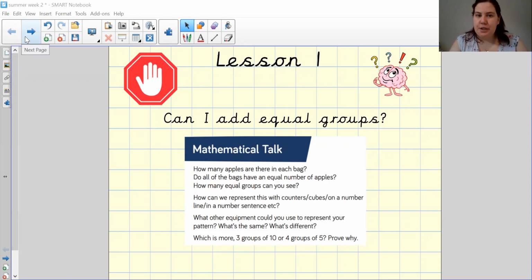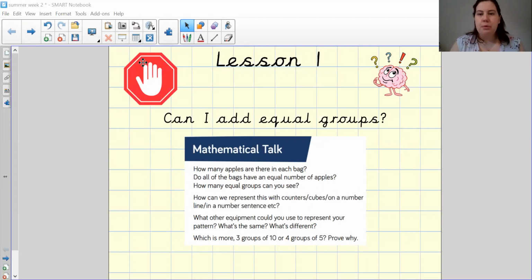The first thing you are going to need is a pencil, some paper, and possibly some objects that you can use to represent different things a bit later on in the video. Please pause the video now and get those things first. The second thing I want to tell you is, if you see this symbol, it's like the stop sign we use in school. That means you will need to stop the video and then begin doing the activity.